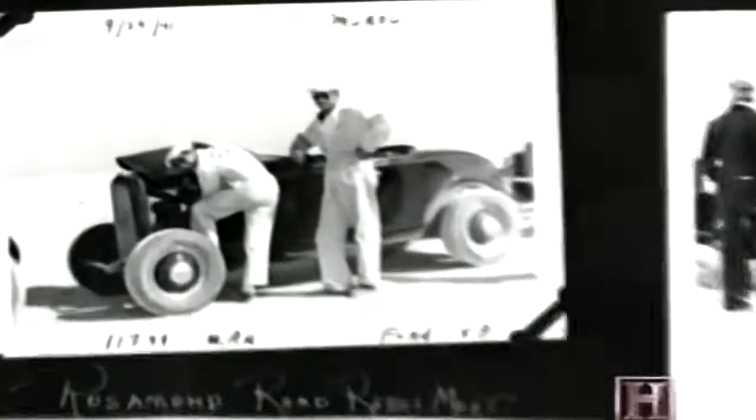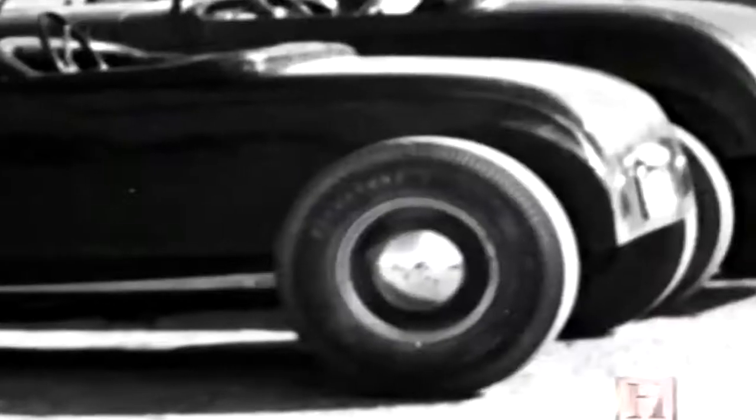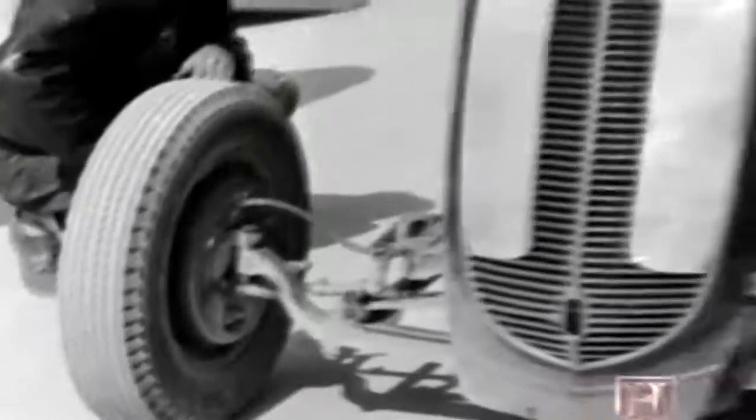With little history to guide them, the Dry Lakes racers customized their cars by trial and error. Bigger tires in the rear changed the gear ratio for a better top speed, while smaller ones up front decreased wind resistance. The front end could be lowered by heating and dropping the front axle. The result? A gently sloping angle, or rake, of 3 to 4 degrees, which came to define the classic hot rod look for decades to come.